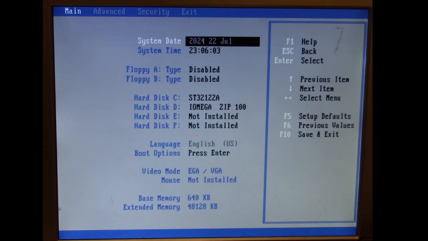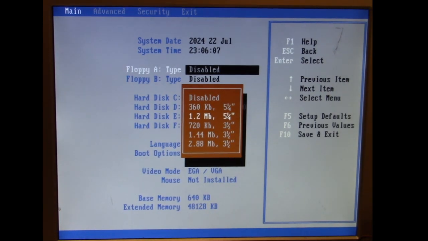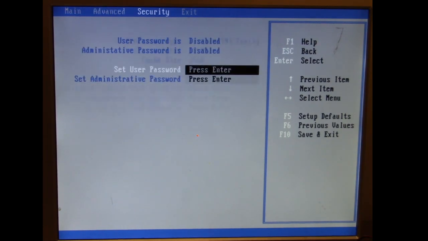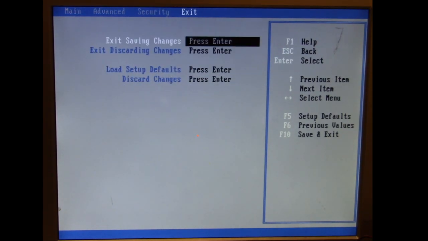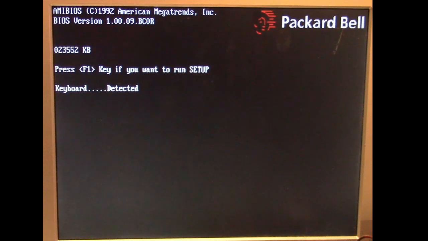And now we're into the AMI BIOS, and you can see both floppy A type and floppy B type show disabled on there. But everything else is present. You can just go ahead and restore these. But as I say, that's all it does. It just erases the floppy information out of the CMOS. It does not touch anything else, whether it be your drives or peripheral configuration, or basically just trying to wipe the CMOS out. Again, it's just very specific of erasing the floppy drive information out of the CMOS.